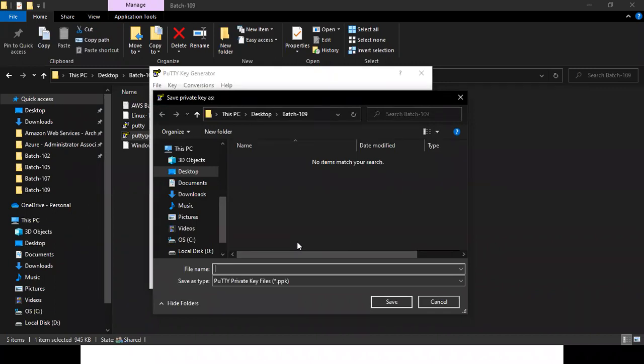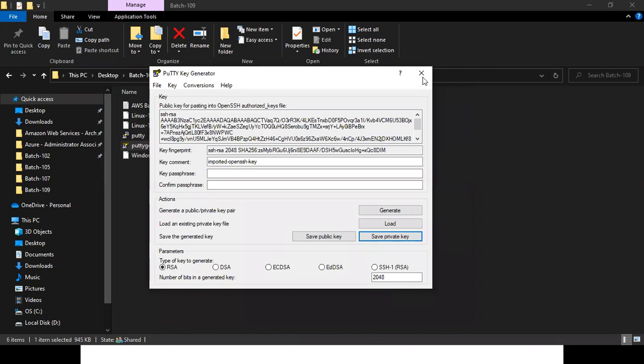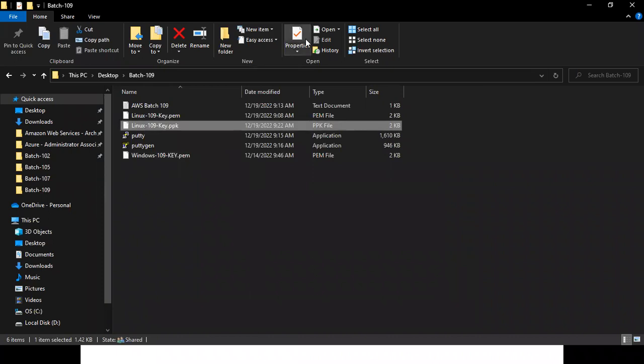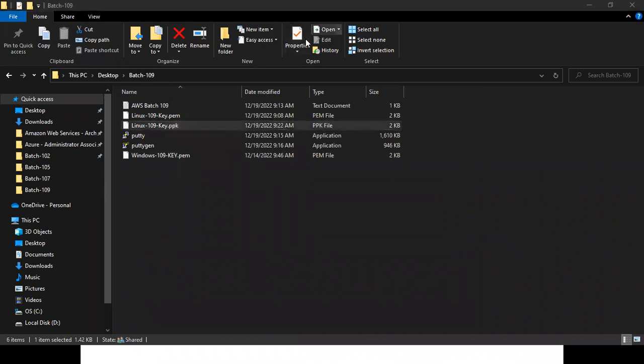I'm giving the same name as my PEM file, so it will be easy for us to identify which PEM file that PPK file is for. See, here we are able to see our PPK.